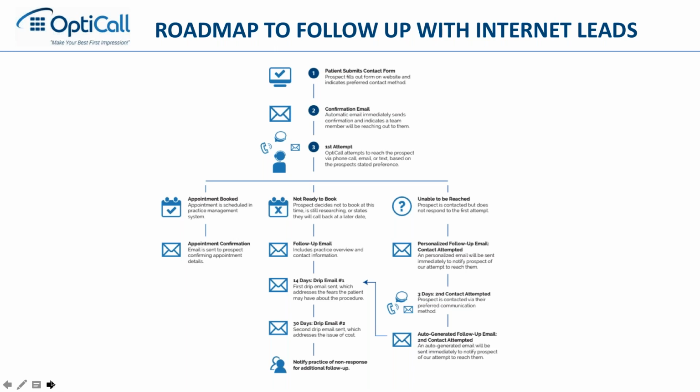No, I mean, the process is what people should always be trying to achieve, whether it's in their MDprospects or with their capture OptiTrack software. Always visualize your flow and know what your end goal is. Like the way that you have the 30 days is where they get that drip campaign email too. If you don't see people converting, look at your process at any point and see, internally, are you getting to that point where you're even sending the 14-day email? And if not, what are your roadblocks and barriers? So when you have a visual like this, it also really helps you understand where things might be getting bottlenecked at your practice.